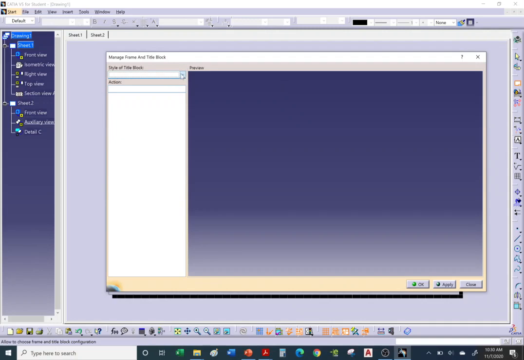Okay, so from the drop down here, you would have options. You would have different styles of title blocks and borders. Actually, CATIA would give you 3 or 4 different options. You click from the option and it will also give you options to generate or delete a title block and border, or modify, or even if you change the sheet size, let's say we go from a B to an E size sheet size, you would do it from here. You would have it regenerate a larger title block and border.